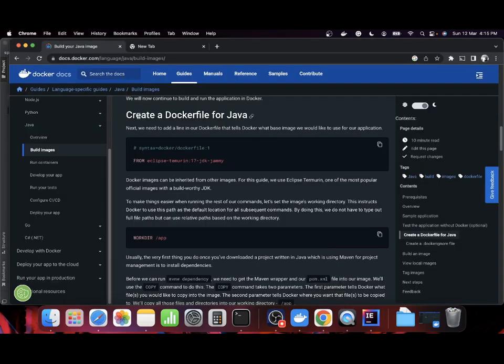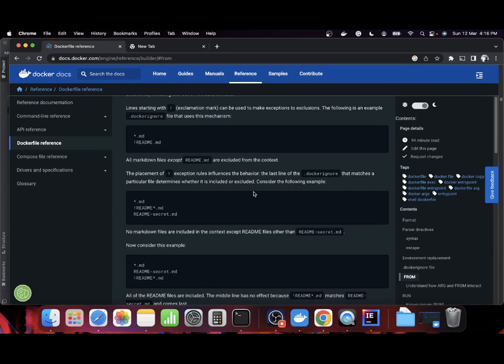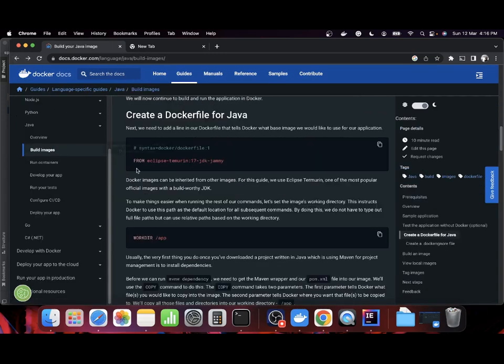For that reason, I am going to use this as a base image inside our application image. This is actually mentioned in the Docker documentation. Apart from this image, you can also find variations of Java images to be used as a base image. But for this application, we will be using that image.